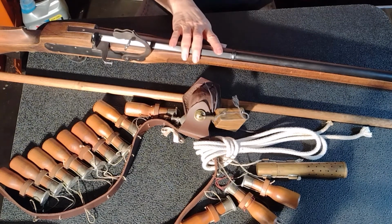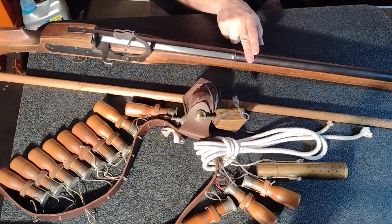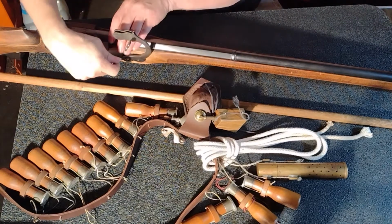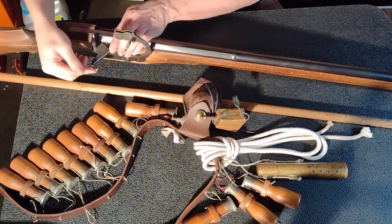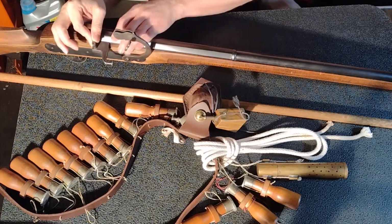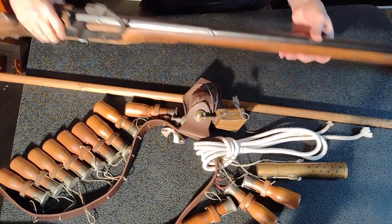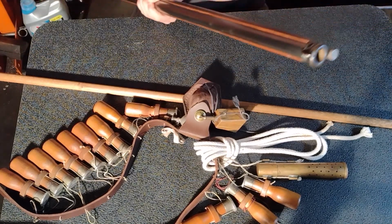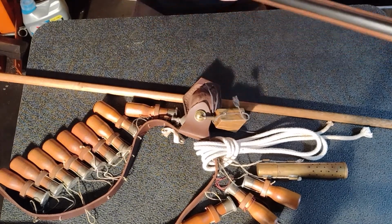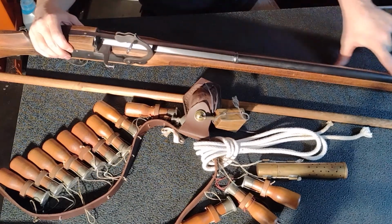Now, this reproduction musket has a 1/3 to 2/3 octagonal to round smooth bore 75 caliber barrel with an integrated pan, a pivoting pan cover, and a removable flash guard. It also has a cannon muzzle with a blade front sight, but no rear sight. So the way you would sight this weapon would be down the length of the barrel.